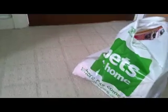Hello Maisie. It's Maisie's birthday today, so I decided to go to Pets at Home with her, and she had a little stroll around there. We were in there for quite a while actually, and she got lots of strokes from all the strangers and the staff at Pets at Home who love her. So yeah, I only bought 4 things from there, 2 things for Maisie and the other 2 things for the other pets. So yeah, I'll get on with it.